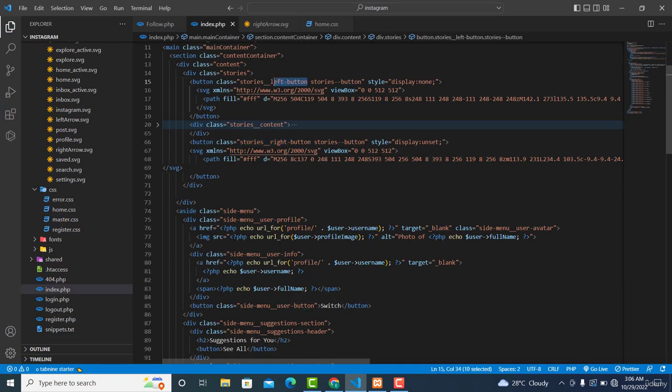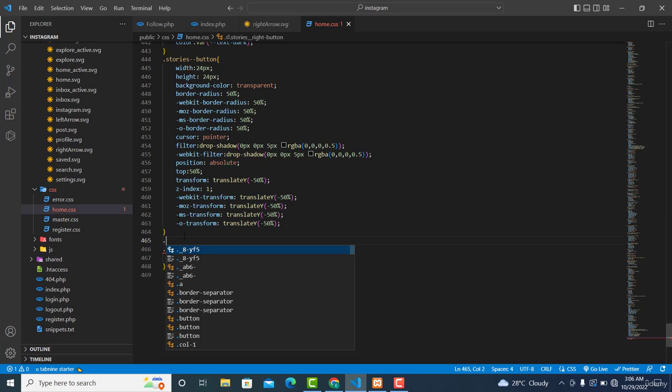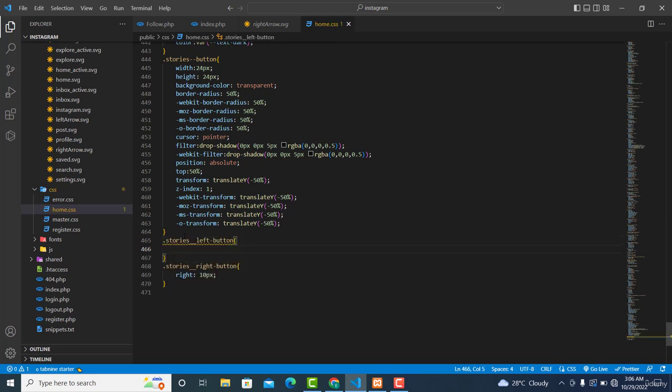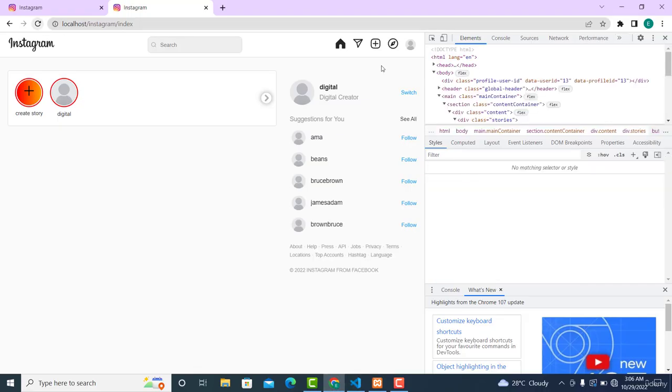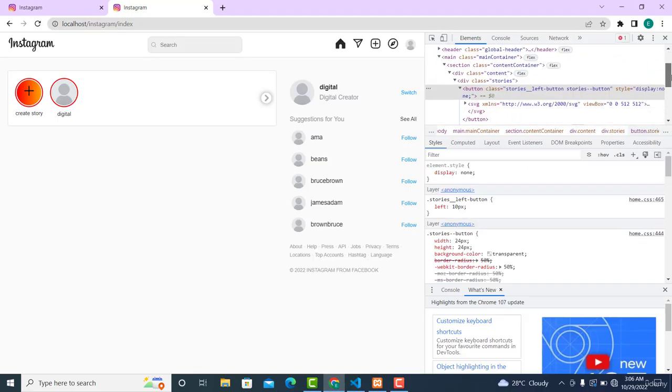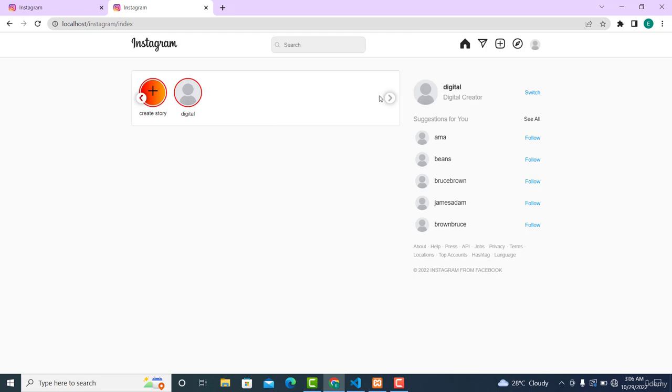So this one, the left will be also 10px. Dot, paste it here. Left also be 10px. So as you can see. So you can choose to play around with the values if you want.